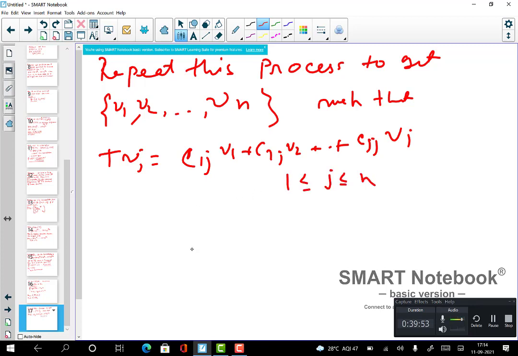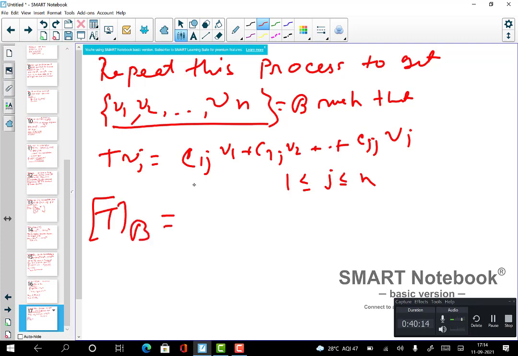So what does that mean? That means when you write down the matrix representation of T with respect to this vector, so I am writing that in B, because B is linearly independent and has n many elements, which is the dimension of V, so this will form a basis of V, right? Now with respect to this basis, what will be the matrix representation of T? This is exactly what we want.